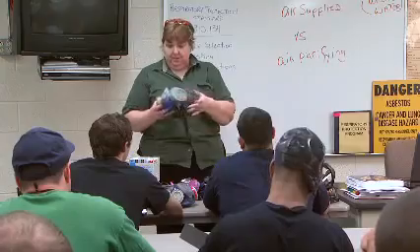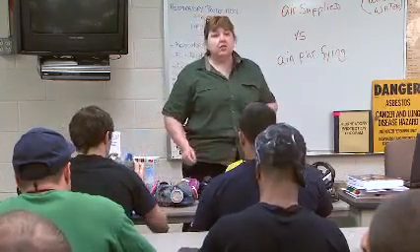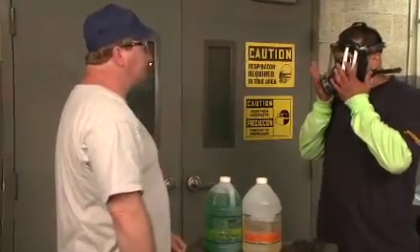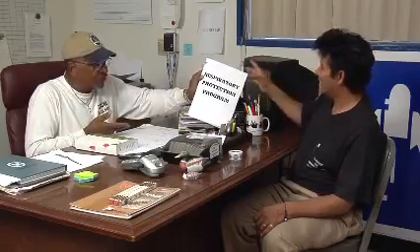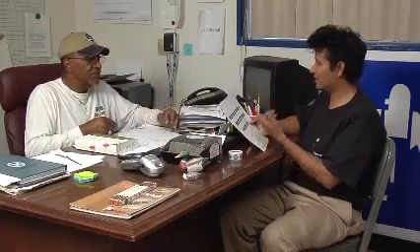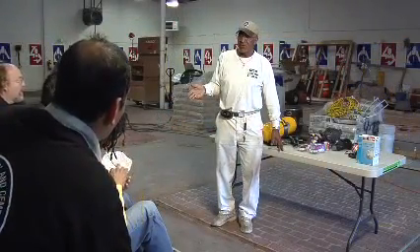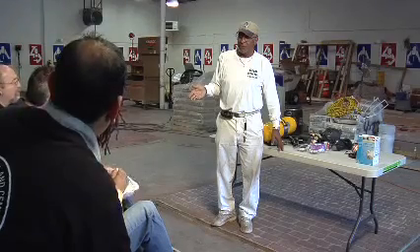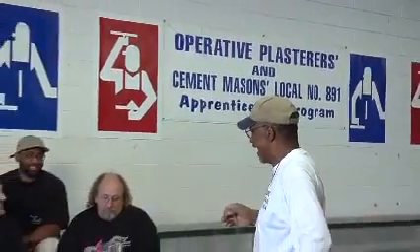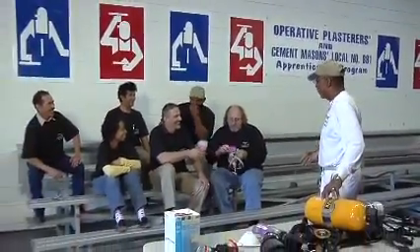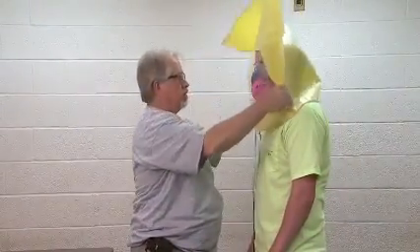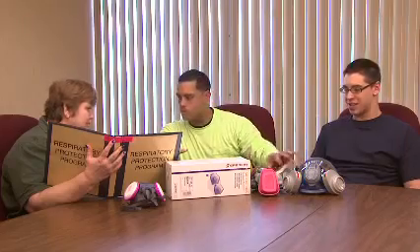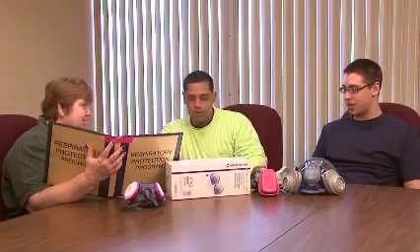Provide worker training about respiratory hazards and proper respirator use. Evaluate workers' use of respirators and correct any problems. And provide you with access to specific records and documents, such as a written copy of your employer's respiratory protection program. Some of these requirements, such as training and fit testing, can be provided by an outside party, including a union, an apprenticeship program, a contractors association, or a past employer, provided they were conducted within the last 12 months. However, it is still your current employer's responsibility to ensure that all of the requirements of the standard have been met.